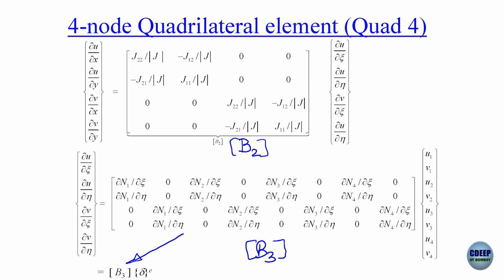The individual elements in that 4 by 4 matrix will depend obviously on the element, because the Jacobian will depend upon the shape function derivatives, but the structure is the same. Then B3 is the derivatives of the shape functions. The size of that will stretch. If it is an 8 node element, it will be longer. If it is a 4 node element, it is 3 comma 8, or 4 comma 8, sorry.